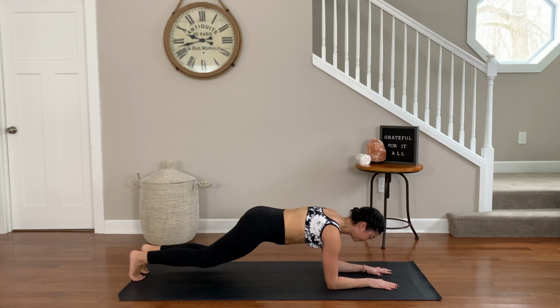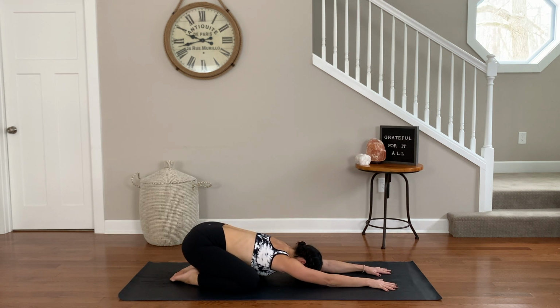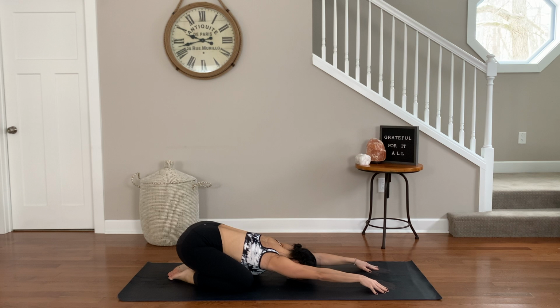We'll slowly, gently drop the knees. Child's pose, release. Deep inhale through the nose, exhale out the mouth. I hope you're sweating because at this point, I'm building that heat. Enjoy just a few moments of stillness to bring yourself back into the present moment.